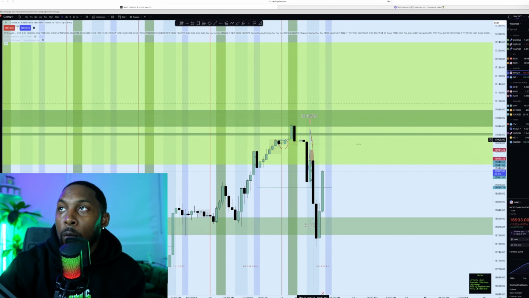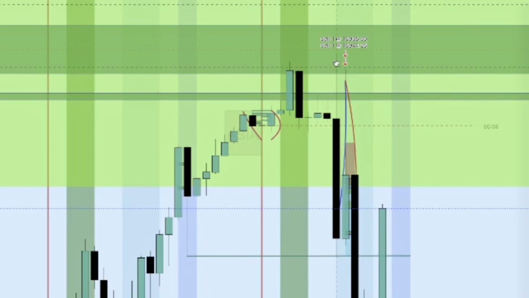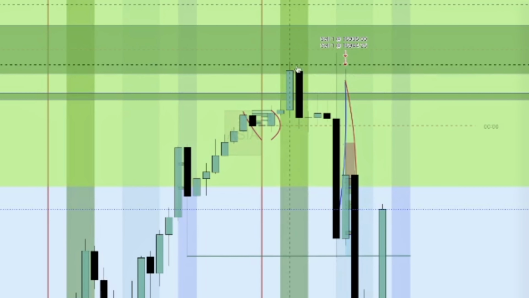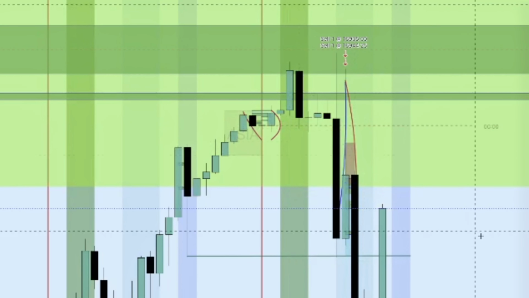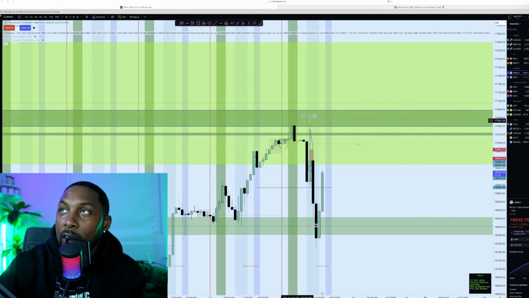All right, so this wick right here, right? This wick up, that was the CPI move, 8:30. It cleared London highs. London lows had already been cleaned too, but what I was looking at, because these levels you're seeing right here are higher time frame key levels, that fair value gap, that daily fair value gap, and this daily volume imbalance right here.